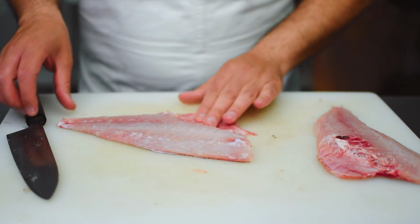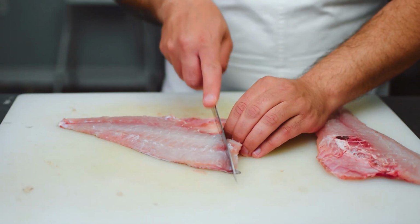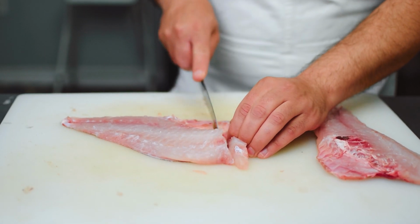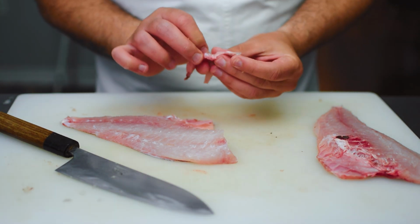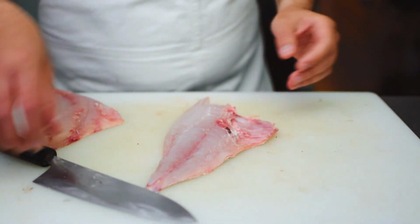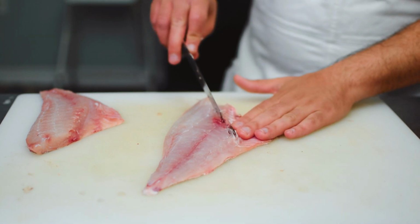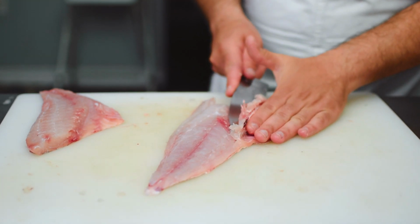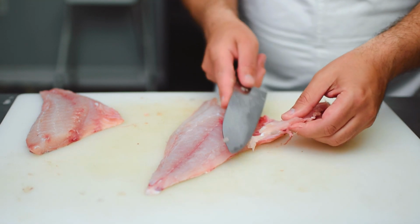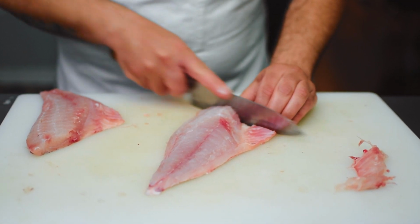So because the cartilage from the pectoral fin is still on the fillet, I'm just gonna do some trimming. And once again, this can also be used for fish stock. Now I'm gonna do the same thing with the other fillet. And then continue with trimming.